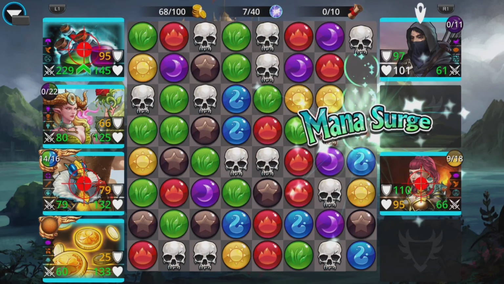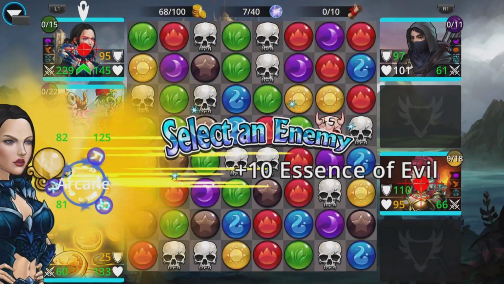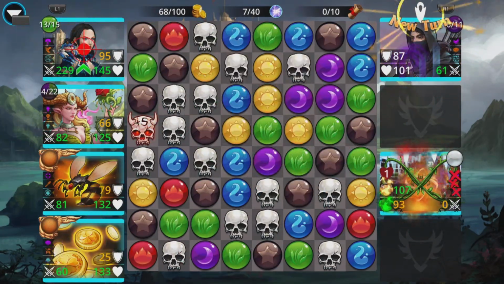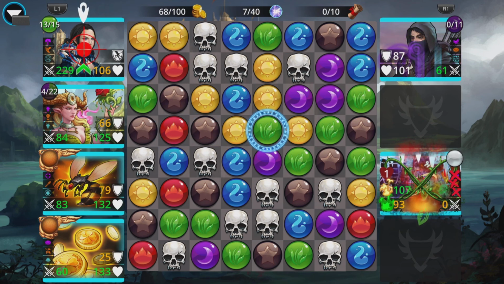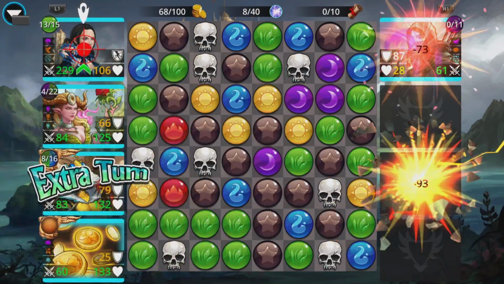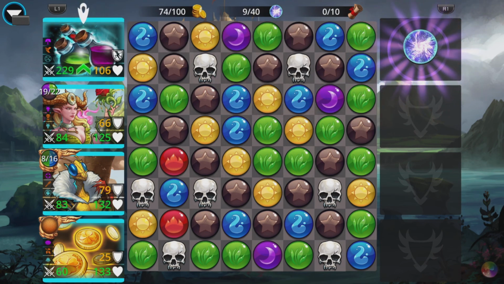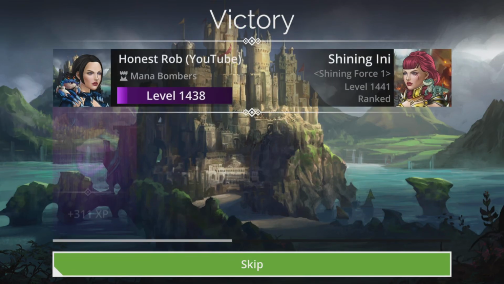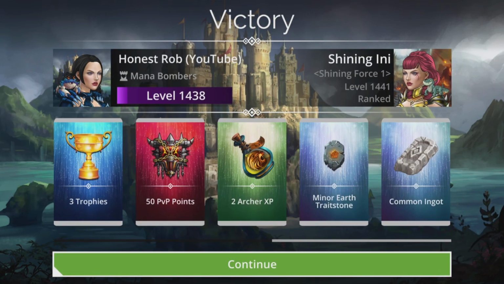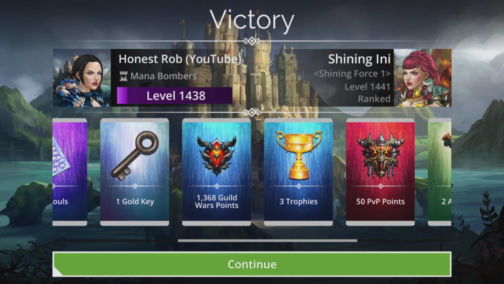But at least they're no longer hidden from me. No longer stealthy. When you've only got stealthy opponents left, nobody is stealthy anymore. And there it is. 1,368 points that time.